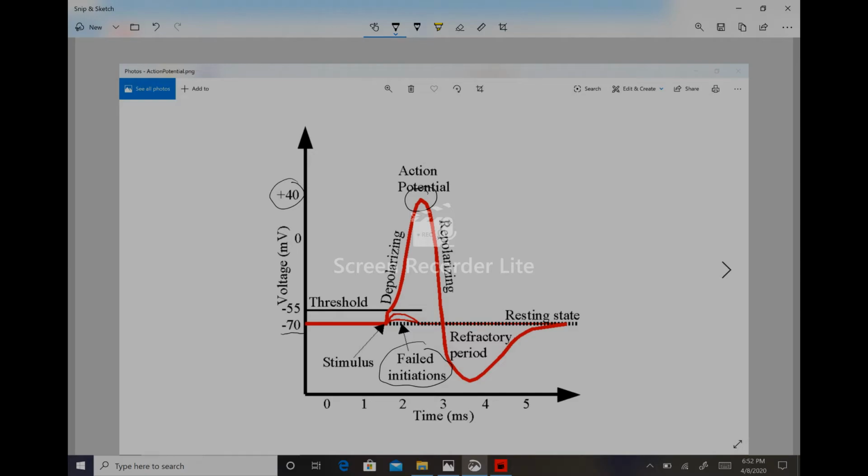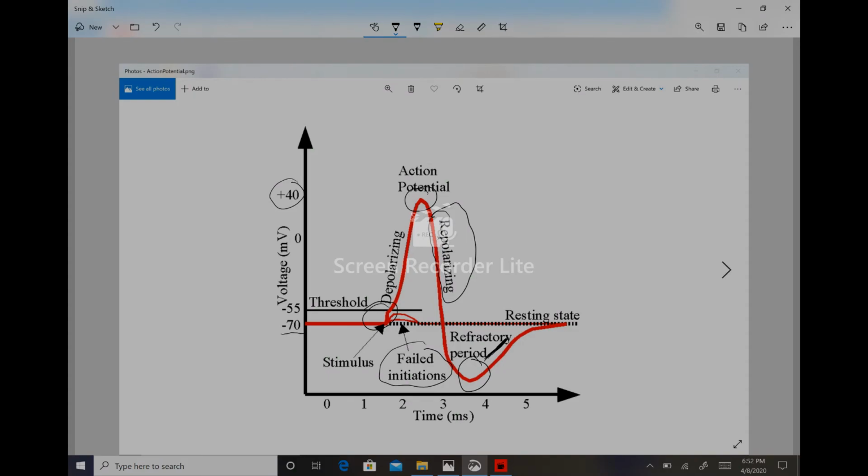So then it starts repolarizing, which is an increased negative charge in the cell. It goes below the resting state, sort of as a reset. And then all of a sudden we're prepping, so we increase the charge. The cell becomes less negatively charged inside. And then after it becomes less negatively charged inside, we reach the resting state, and then we have to go back and try hitting this threshold again.